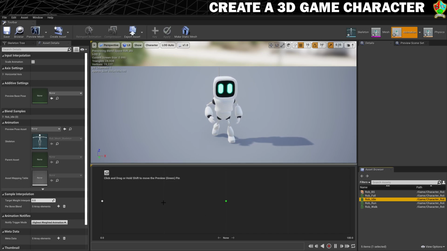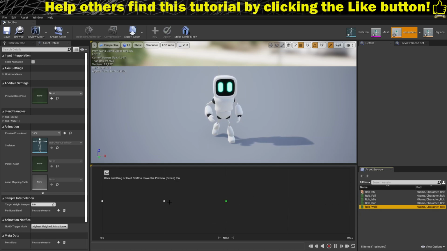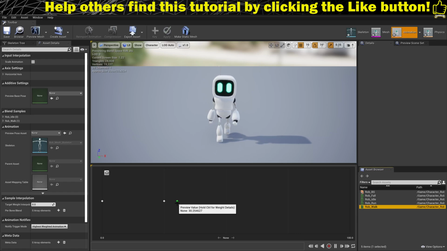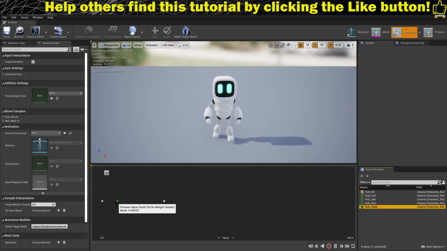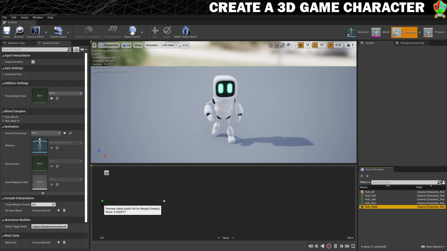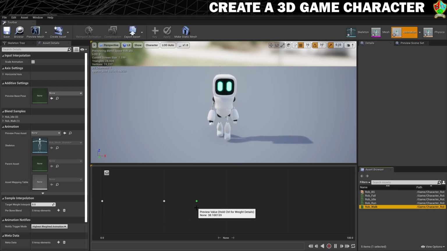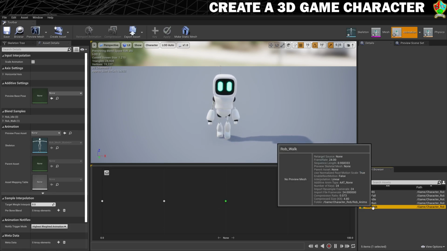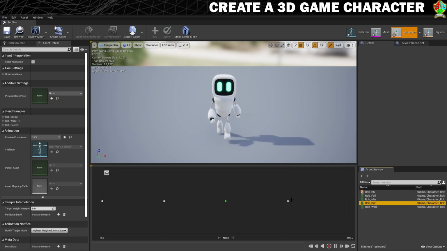By the time they get to 25%, we want him to be walking. So we'll get the walk animation and we'll drag that over here. And now if I just hold shift and move my mouse side to side, you can see, especially here, so here is where there's nothing on this value, and then as we go up to 25, it blends into the walk. Brilliant. And so at 75%, we're going to have the run. So I'm just going to drag that to here. And then you can see that if we go down to the walk here, so I'm just holding shift again, there's the walk, and as we move up to the run, there you go, you can see that it blends into the run.